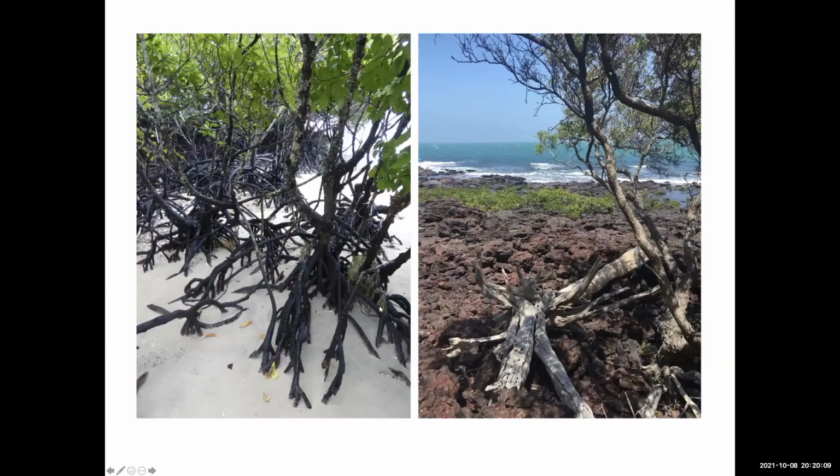Okay, as I said, we generally associate mangroves with prograding shorelines, or shorelines that are accumulating sediment. There's places where they don't accumulate sediment. If you take the River Cat up the Parramatta River, you'll see that the shoreline, until they started using River Cats, they used to have to clear every now and then for ferries to go up there. It's now being pushed back because of the wash from the ferries. But they can grow on sand on the left-hand side of this photograph. They can also grow occasionally on rock and crevices in rock, so long as they can get anchored. The one on the right was taken on Cape York a couple of years ago.